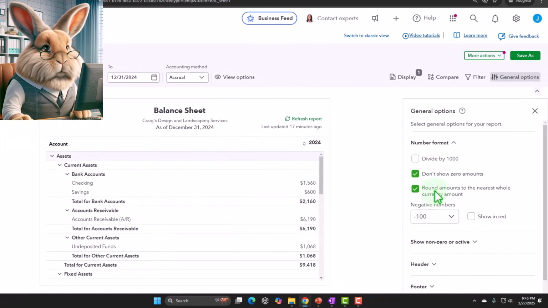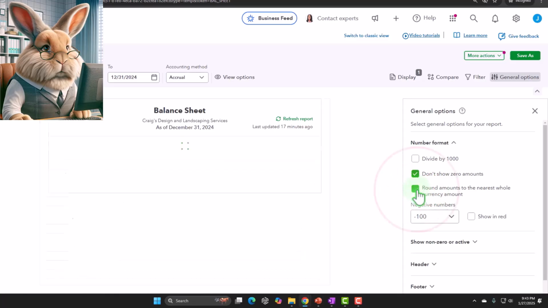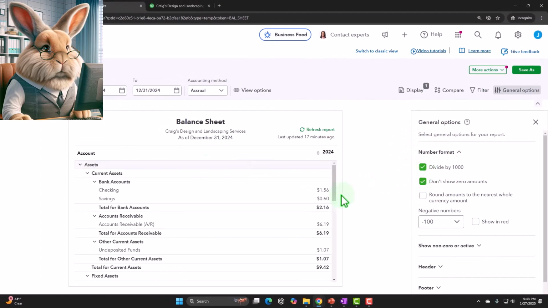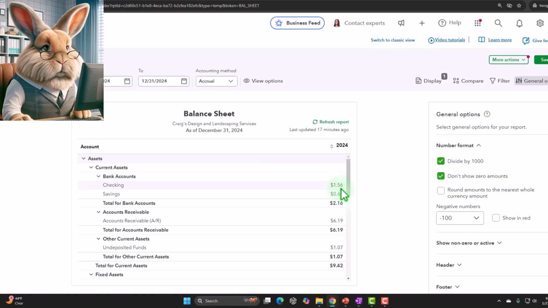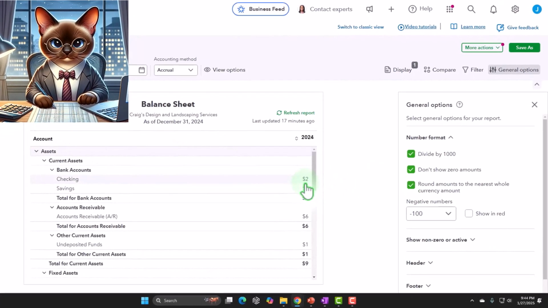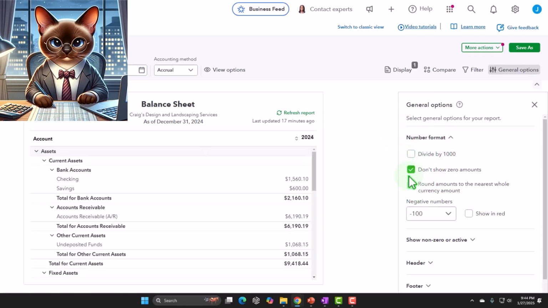One reason I think they changed it from removing cents is that if you had, for example, I'm going to uncheck that, if you had the divide by 1,000 on, notice that now it's giving you a decimal, but that decimal doesn't represent pennies, right? It's going to be representing the decimal place after you divide by 1,000. So that means that this rounding option will take off the decimal. It'll go to the nearest whole number after dividing over here. So it's possible that you want to divide by 1,000 and keep the decimal in place, or divide by 1,000 and remove the decimal, or you don't divide by 1,000, in which case this one will remove the pennies.